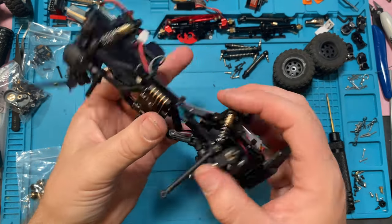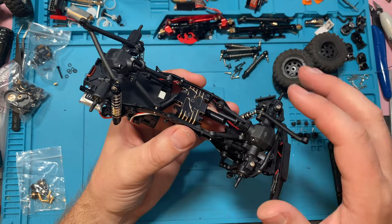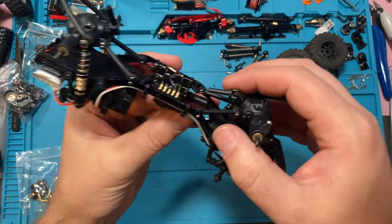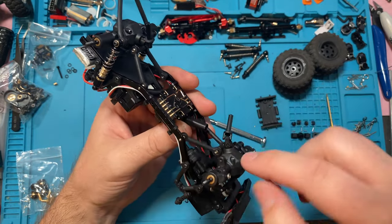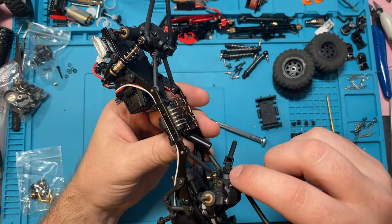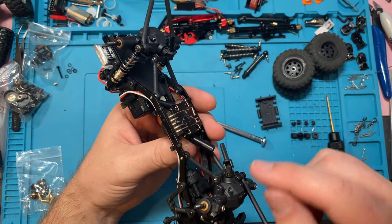So we're going to go ahead and reinstall our links. When you do this, you want to make sure you're in phase. Your drive shafts don't need to be, but it's ideal to be in phase. I went ahead and removed the other link and shock so we can see this better. But essentially, the easiest way to get your drive shafts in phase is to make sure both sides have the screw that you're screwing into to tighten it onto the diff and the transfer case facing the same direction.